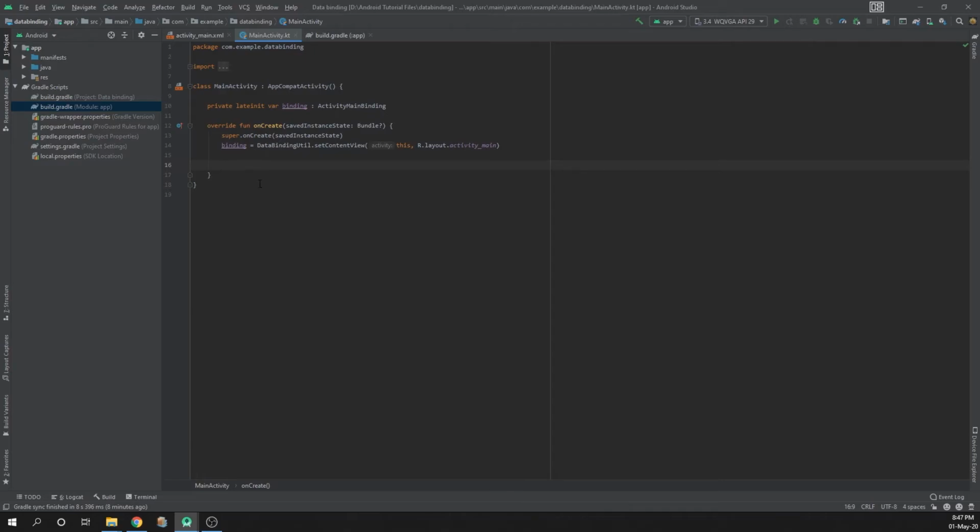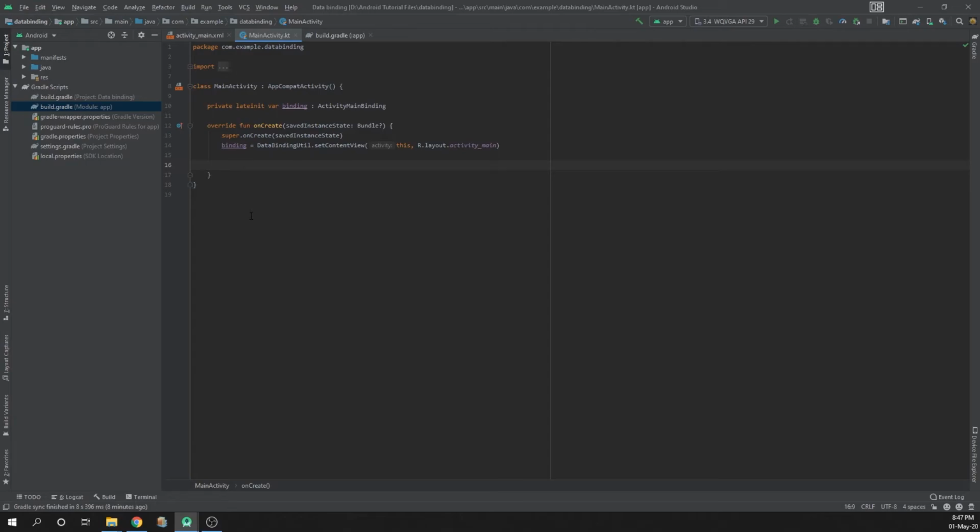But when you're using data binding, it has a reference to each view in this object, so it doesn't need to look for the views in the whole view hierarchy. So it takes a shorter time than findViewById does. So it reduces your app's user interface loading times.